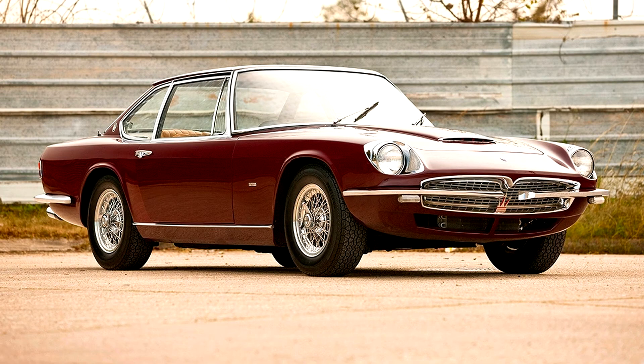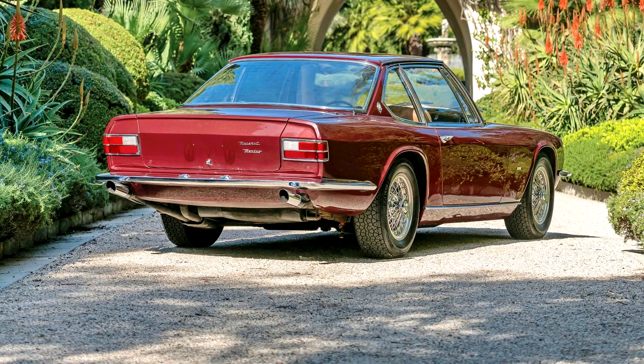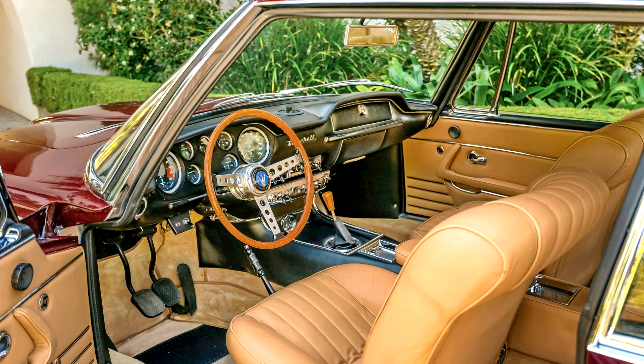Subsequent owners included Larry Meese and, for many years, Frank Mandarano, the renowned Ferrari enthusiast and founder of Concorso Italiano. Mr. Mandarano owned the Frua prototype from 1980 until 1999, when he was convinced to sell it to Alfredo Briner, then assembling a comprehensive collection of the most special coachbuilt Maseratis. During its Mandarano ownership, the car received a cosmetic restoration back to the original color scheme, then was mechanically restored in 1999, prior to its sale to Mr. Briner.